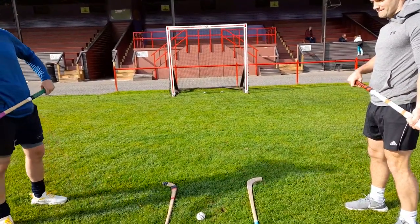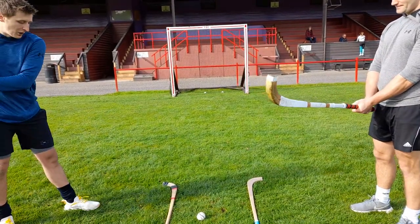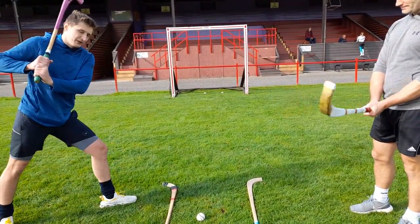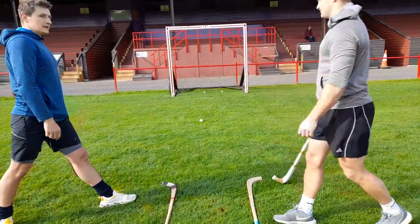So. Okay, from the ready position, you're going to have both hands at the top of the stick together. Swing while planting one foot in front of the other and follow through. Okay, perfect.